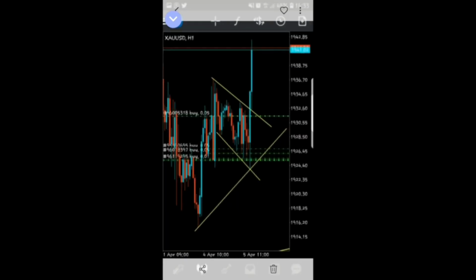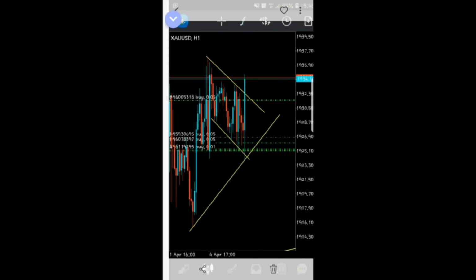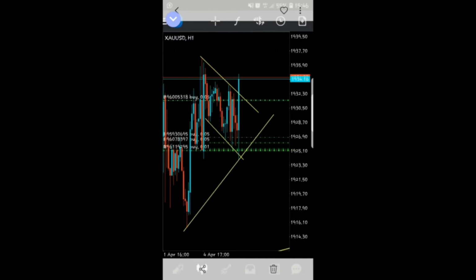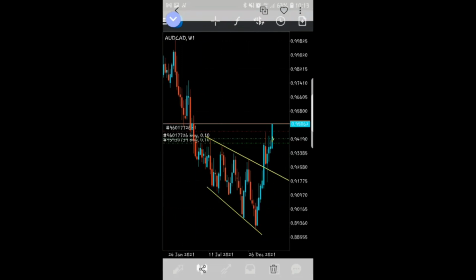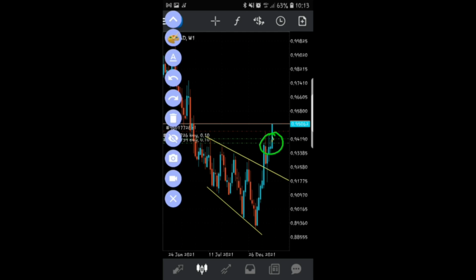Let me show you other trades. Look, it's paying off. Beautiful. Let me show you other pairs. Look at, for example, AUD CAD. Oh, this is beautiful, man. Look, this was a weekly time frame. Then it was giving me a descending channel. Then there was a breakout and some sort of retest, and I knew this thing was going to buy. And actually, this is a weekly time frame. But if you look here, you see some yellow lines.